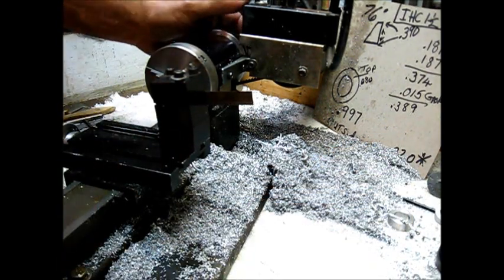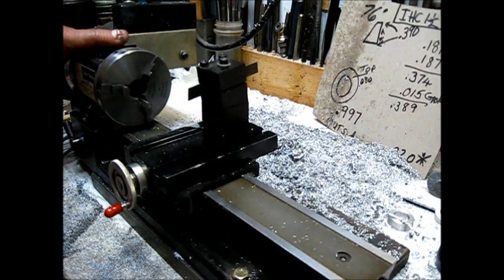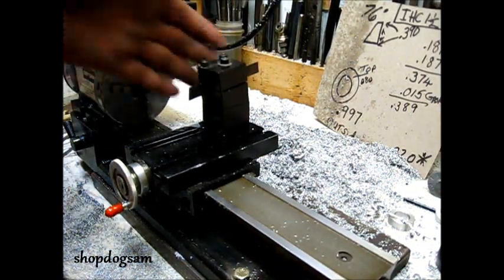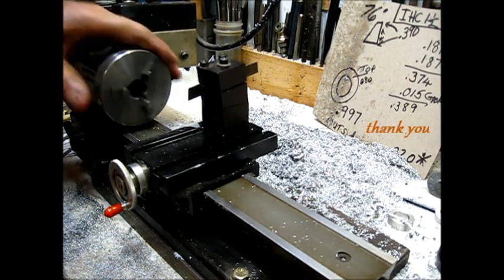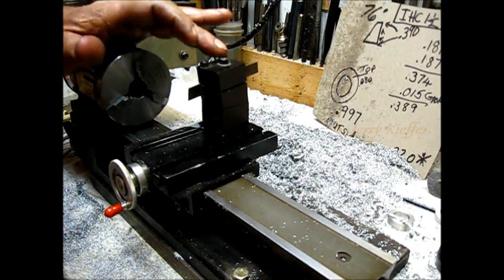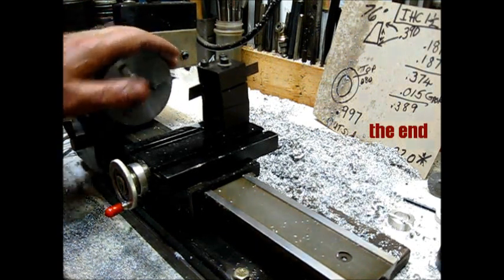You can put the square on there if you want to, but it's kind of redundant at this point because that thing is straight. That's what you call shadow line. And I'd like to thank Jerry Kieffer for telling me that right there. It has served me well, and I hope it is going to be some benefit to you there in your shop.